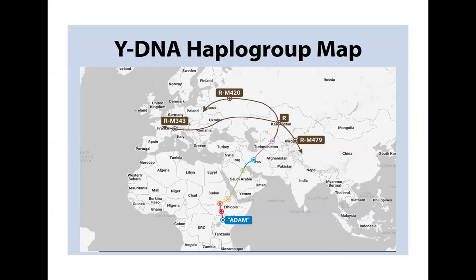This gives you a visual of the haplogroup map. This is showing from Y-Adam, what we call, coming out of Africa, and showing the different patterns. With the R group, it could go more towards the British Isles through France and Germany. It could go up through Belarus towards Poland, or even go through Kazakhstan and more towards China. So you could see how there are different groupings of where this fits in. And this is how the groups are assigned, based on these different haplogroup migration patterns.